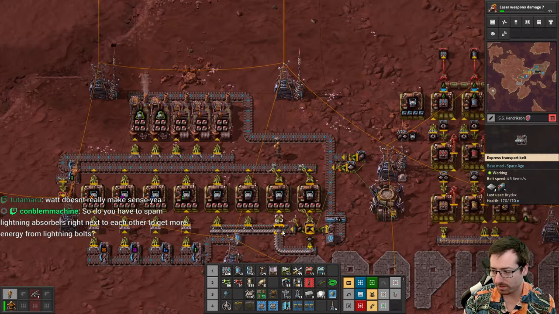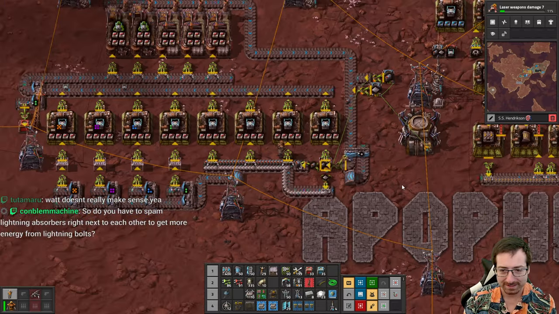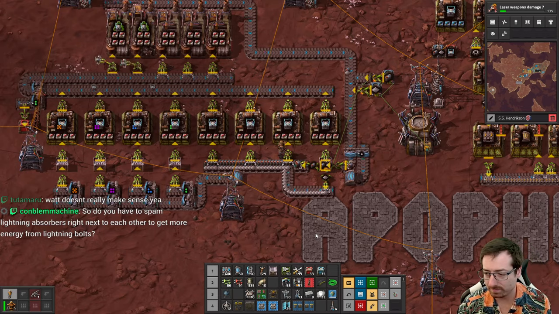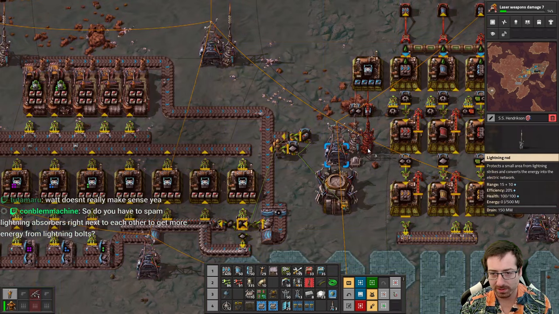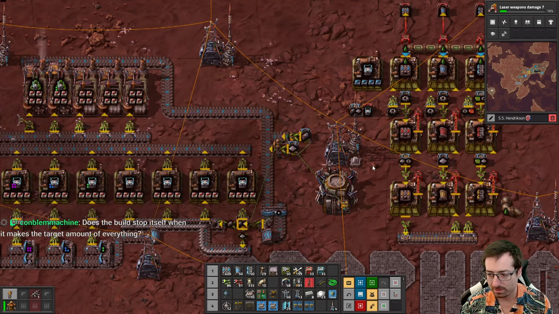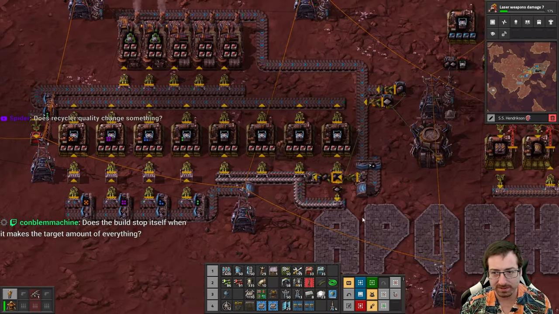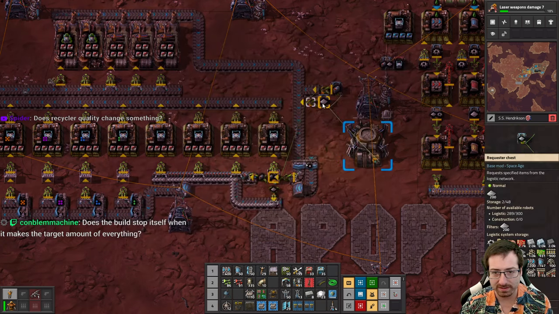Okay, Dave, are you still here? What was it that was wrong with this build? Did I fix it? Did I not? Conblim, that wouldn't help. Putting two next to each other, the lightning would just strike one or the other. It wouldn't split among the two. This build does not stop itself. No, this is an infinite. As long as I have enough plates and batteries, it will keep running.